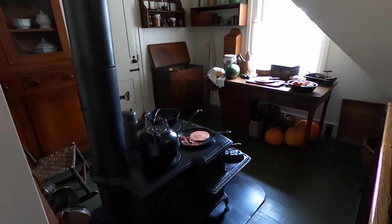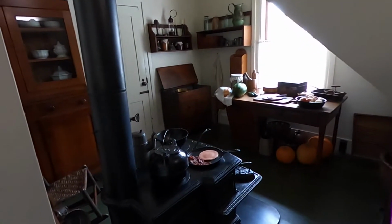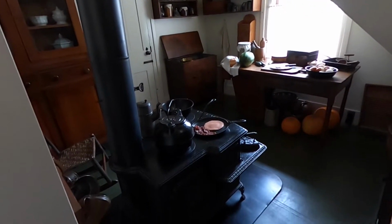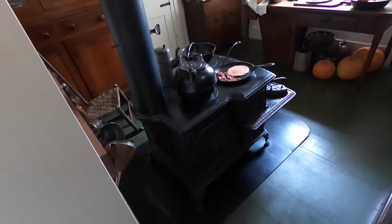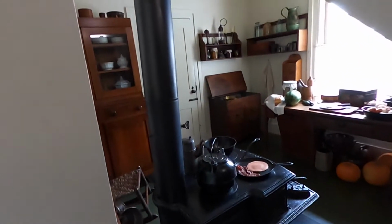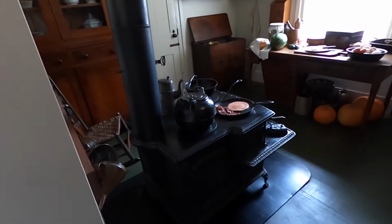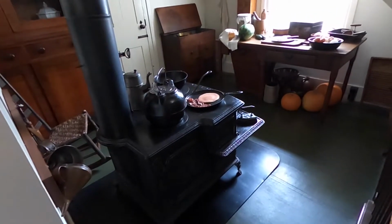But by 1860, Abraham realized they could do a lot better, and he got a major upgrade for the family. We still see that upgrade here on the floor today. That big impressive piece is the original cast iron wood burning stove. Very impressive, multiple uses as well. It's got that stove top, there's an oven on the inside, and the part we call the apron, which is that shelf off the front. You can use that to heat up irons for your clothing. So it really is a multi-purpose tool.